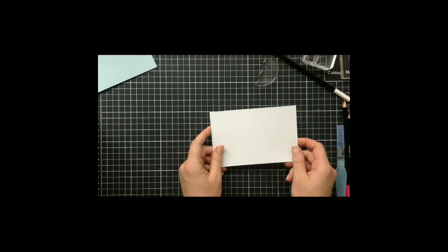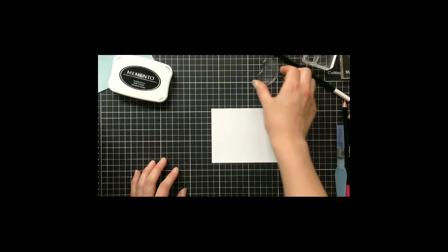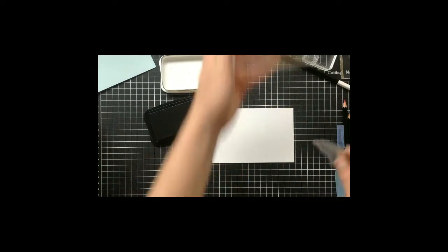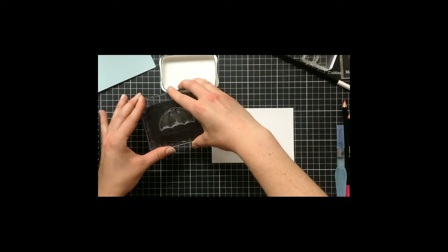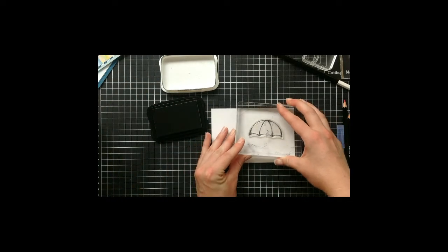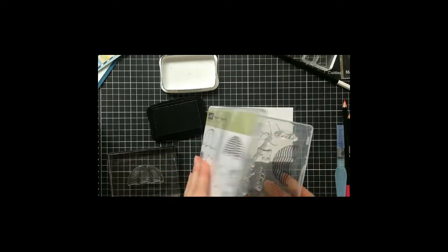We've got a piece of shimmery white cardstock in exactly the same size as our previous project, and we're going to do a similar thing. It's the same canopy that we're stamping. There are a few different designs. Excuse my grubby blocks. I'm going to ink that up there. I'm going to ink that in place over here. Now what I did that was a little bit different this time around, I wanted to use the crooked handle, the crooked arm. I thought that was really cute.